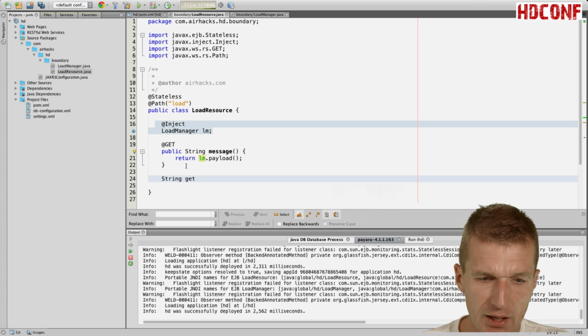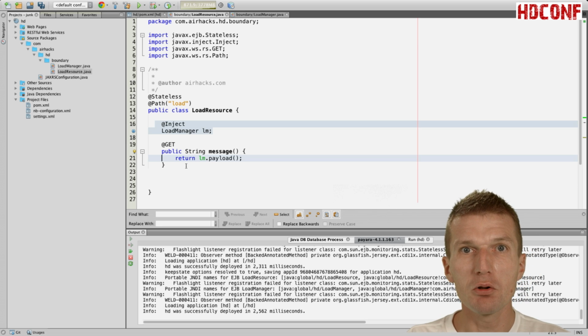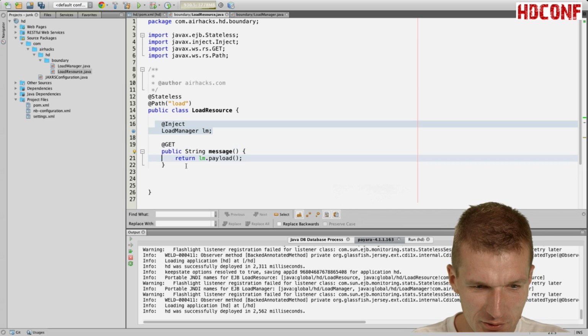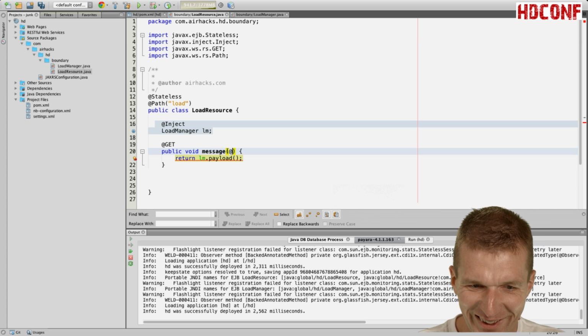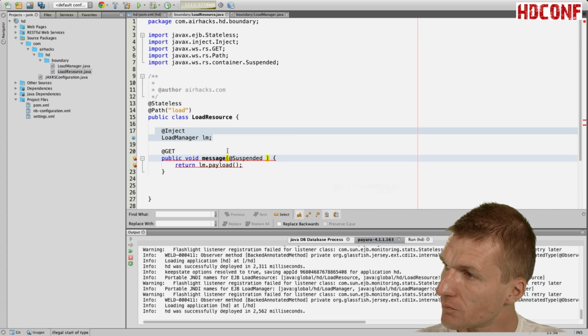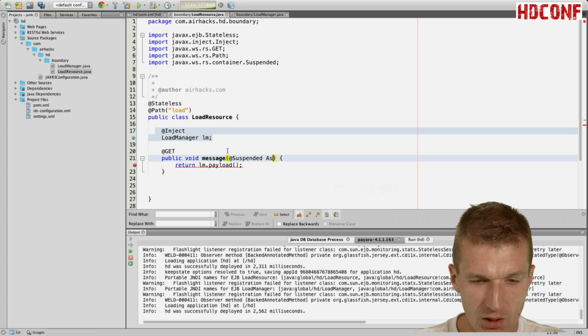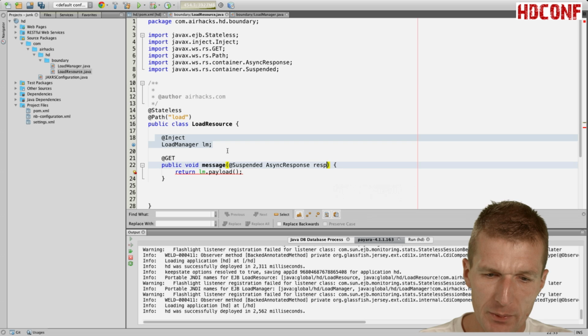So we can say get payload, a method. I will try to do it a little bit nicer. Or no, you are a highly skilled audience, so forget about the nice things. Just go straight to Java 8. So suspended async response is the name. Async response. And what happens now?